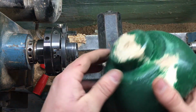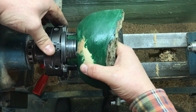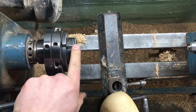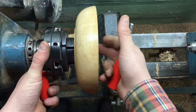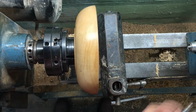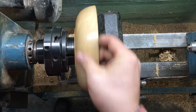And when turning a tenon on a bowl, I like to leave it long enough so that it will bottom out here on the back side of the jaws, and that keeps things nice and repeatable. My favorite feature of this chuck is this nice little dovetail, and I turn a corresponding notch in the bowl, and mounting is easy. It just sits on there. I give it a little pressure, snug it with my left hand there, and it's ready to go, nice and round.